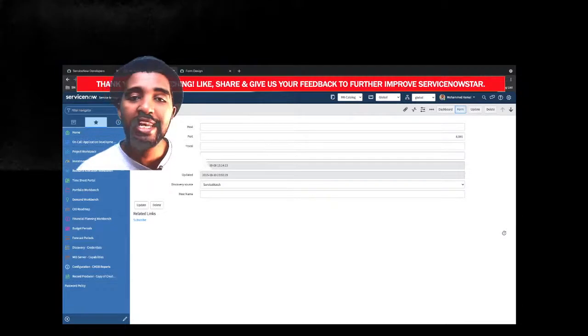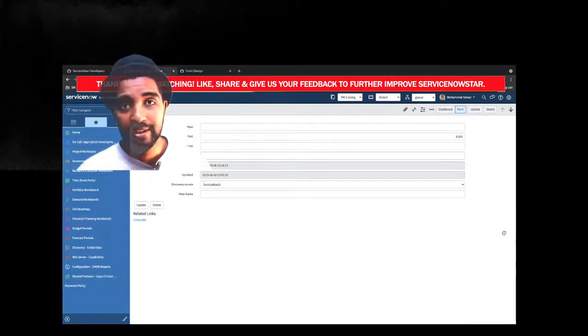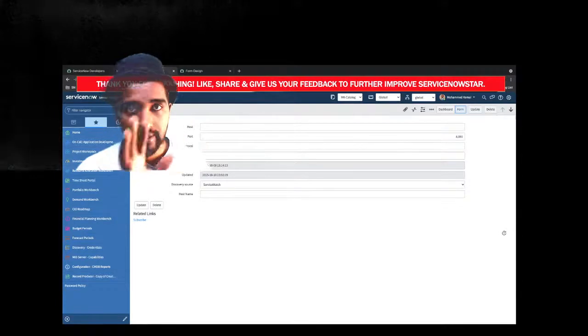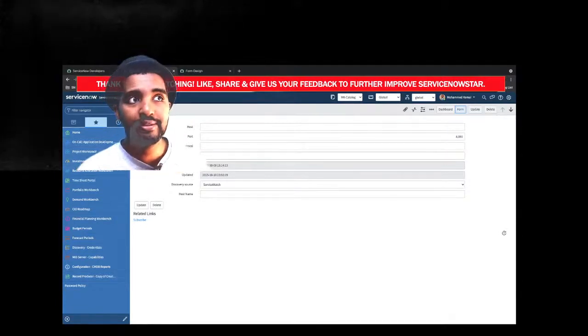An office. Let's say you have a big building where you have a number of small offices. This big building has different departments within it.